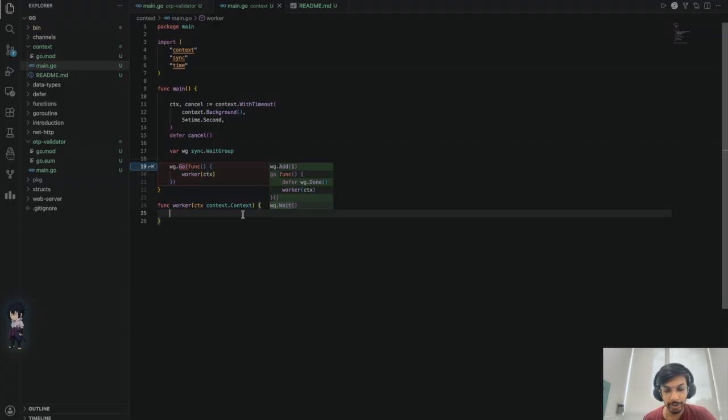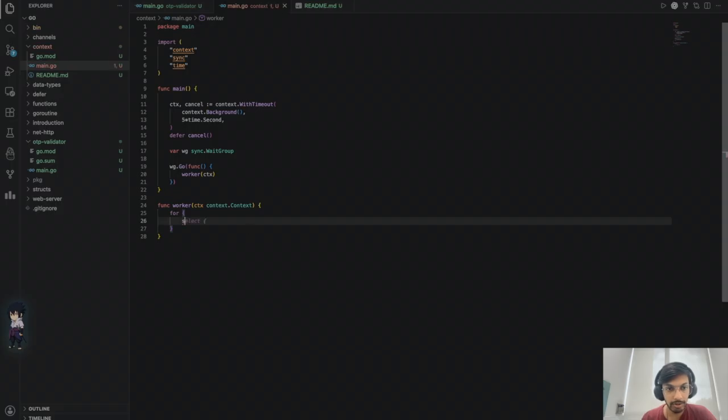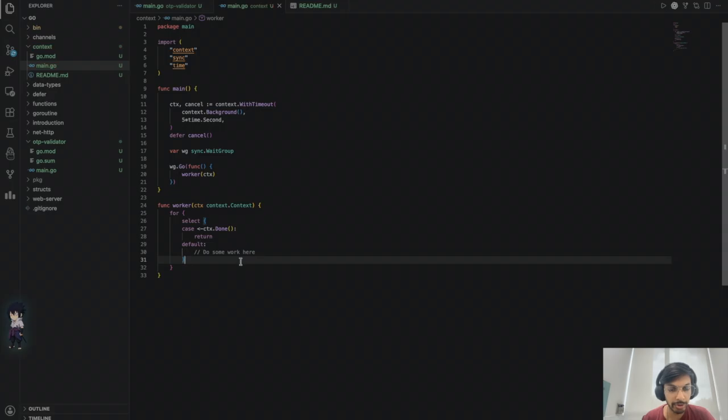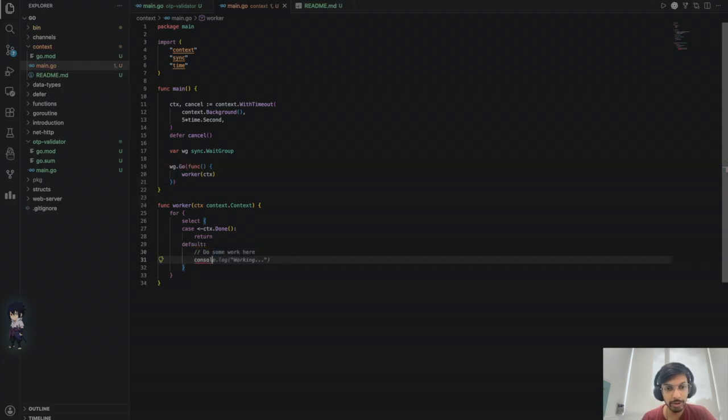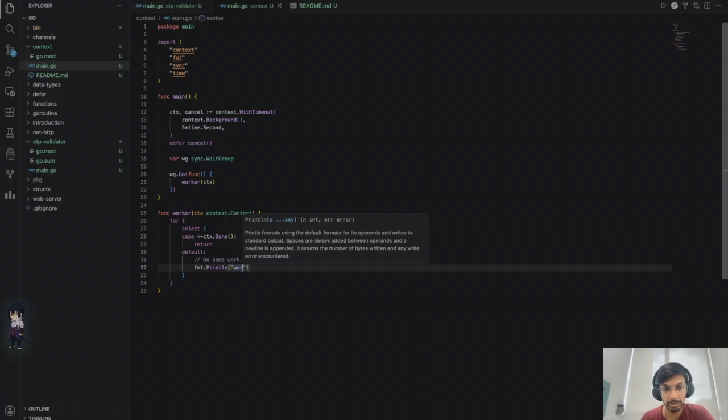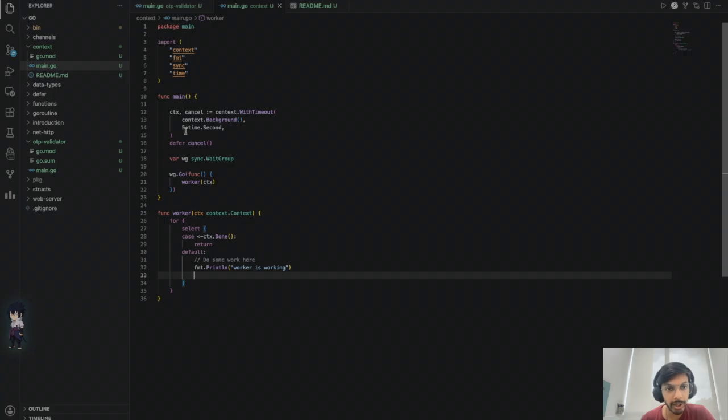Okay, so what we will do is create some switch cases. I don't think we've talked about switch cases right now, but that's fine. Let's select and actually just use the suggestion. That's fine, if it's context done, that's fine. Otherwise, the default would be, let's say I just want to print out something, not console, it's fmt.Println, let's say print "worker is working", and let's say we have a 5 second, right?